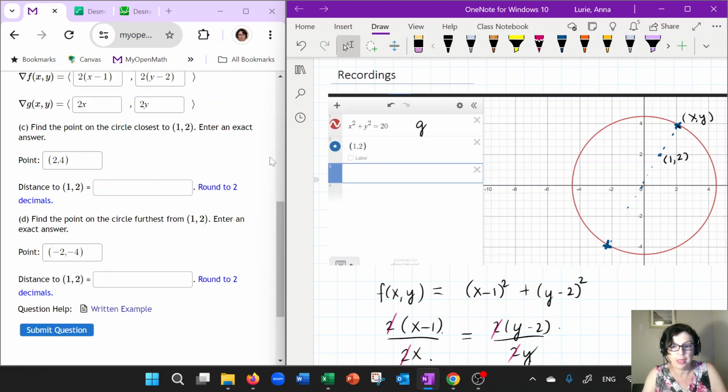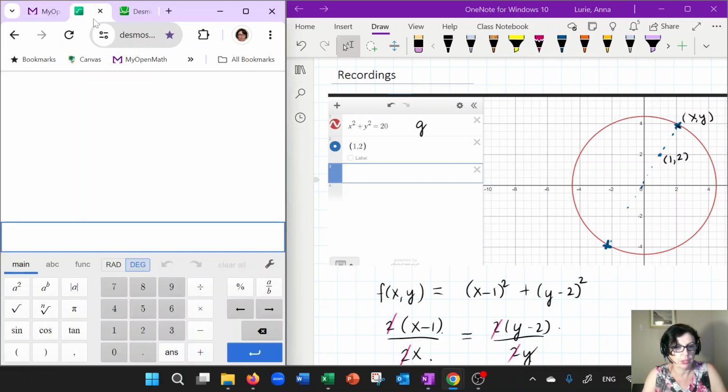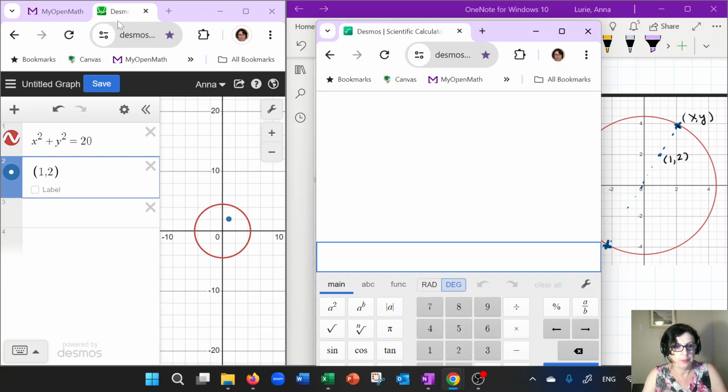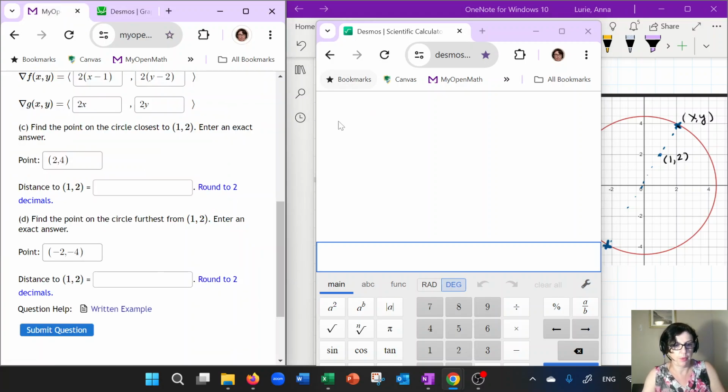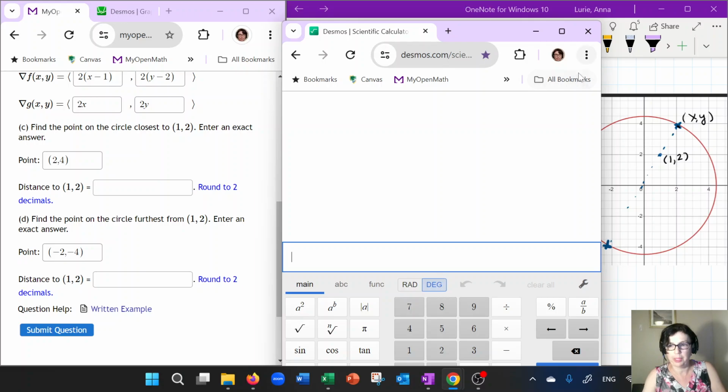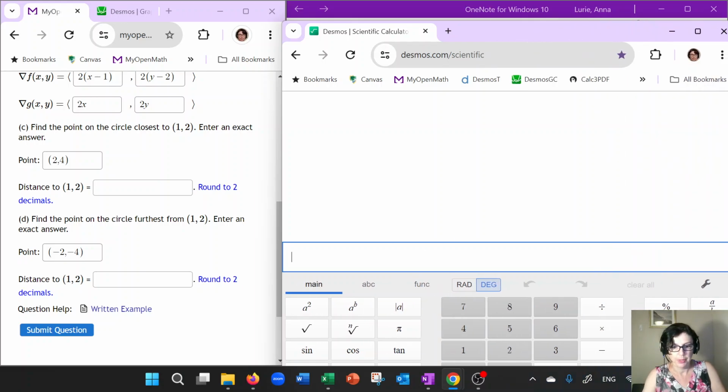Now, how do we find the distance? So to find the distance, you need the distance formula. So let me put it side by side over here, because we want the distance between (1, 2) and this point. And then you need to round it to 2 decimal places. So let's see if we can do that. Now, here we're not finding square distance. We're actually finding the distance itself. So we do have to take the square root. So we're going to subtract the x coordinates, subtract the y coordinates.